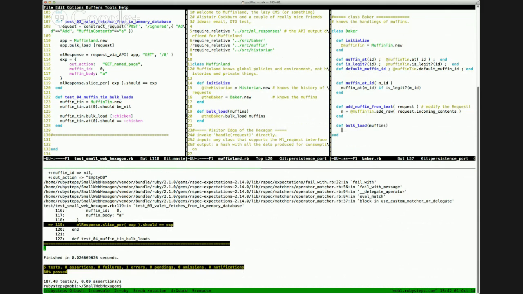Is that needed? Hey, wait, because you're delegating level after level. Yes, I know. I was just saying there's a question in my mind. You want to do the first thing that works, right? What I see is you have in Muffinland a propagation of the same interface. It's bulk load in Muffinland, and there's another bulk load in Baker, and there's another bulk load in Muffin Tin. It's a lot, right?